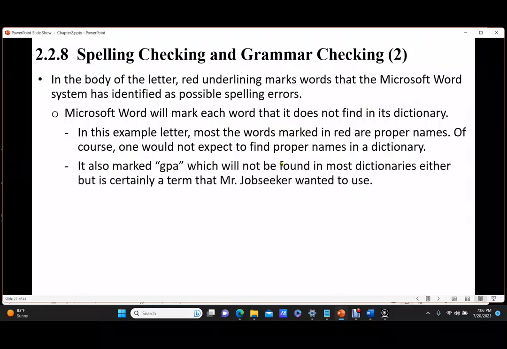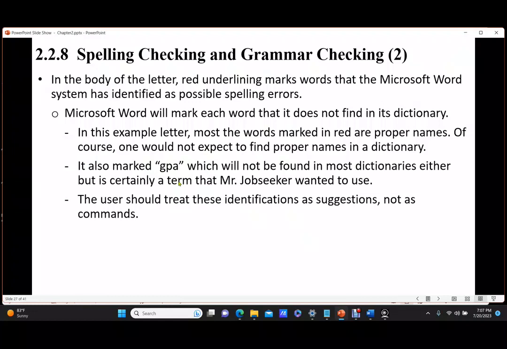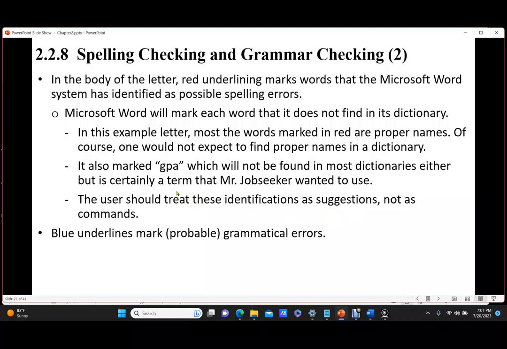It marks GPA, which is not found in most dictionaries, but certainly the term that he would want to use. In other words, you should treat these identifications as suggestions, not as commands.